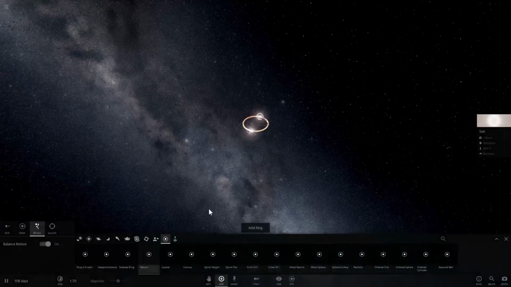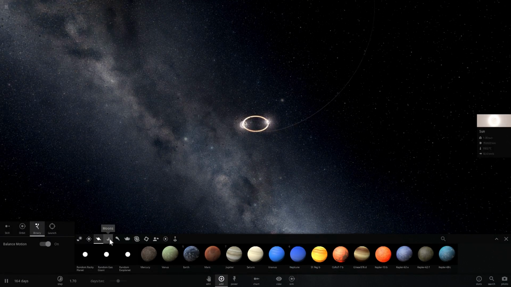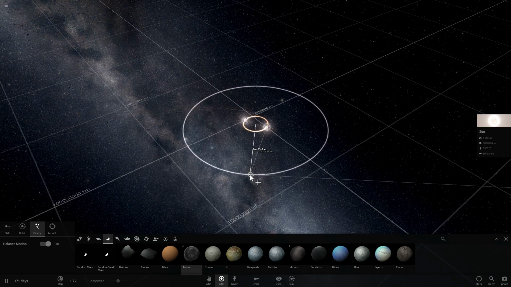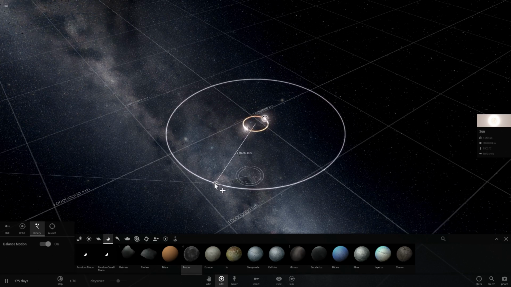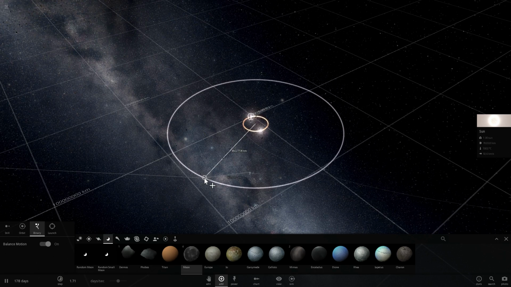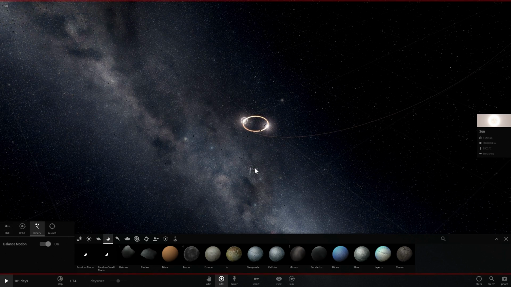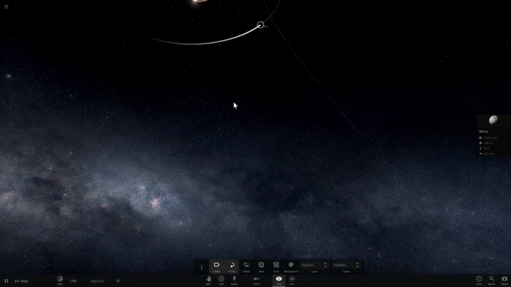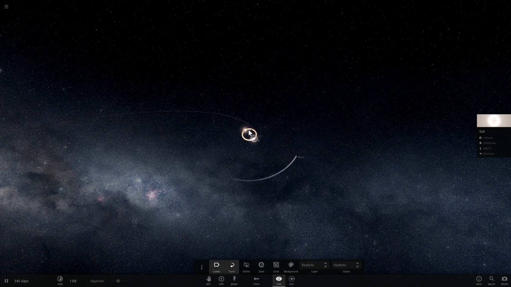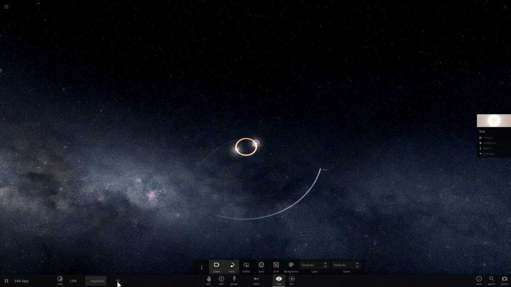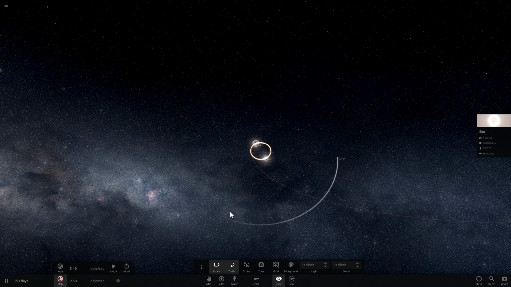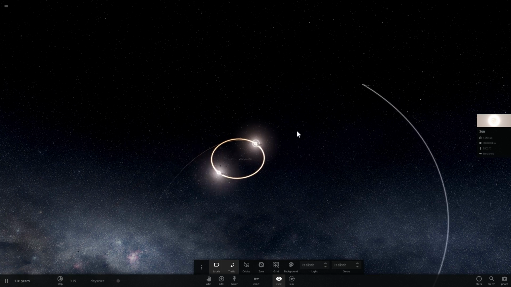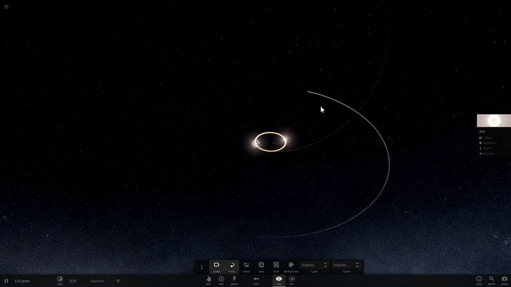And if I were to add a planet here, it will obviously destabilize the entire system. So I'm just going to add a moon just to show you, because it doesn't have enough mass to destabilize the system. But here, oh no, this is a barycenter moon, wrong moon. And here we go. I finally was able to add a random moon just orbiting around these two stars. And let's just see how it goes for this moon. We're going to accelerate time a little bit. And what you will notice is that more and more of these rocks will start disappearing, and this moon will actually change its orbit as well.